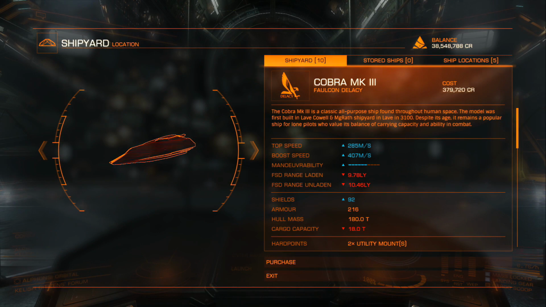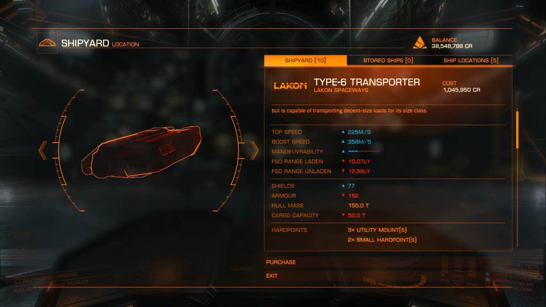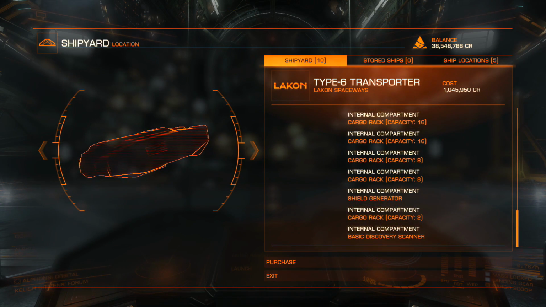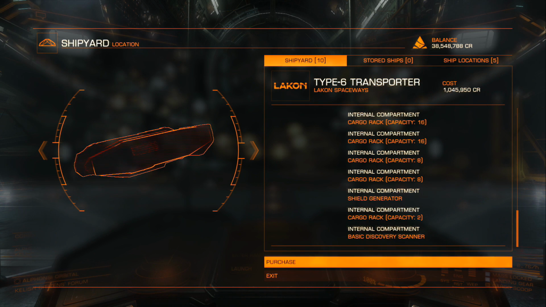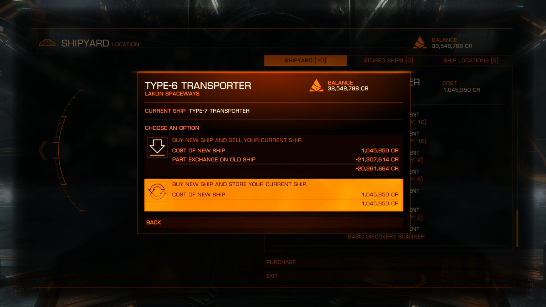Okay, now let's pretend that you've collected around 2.5, maybe 3 million credits. It's time to buy a new transport ship. It's gonna make us a lot more money than conflict zones and much faster.